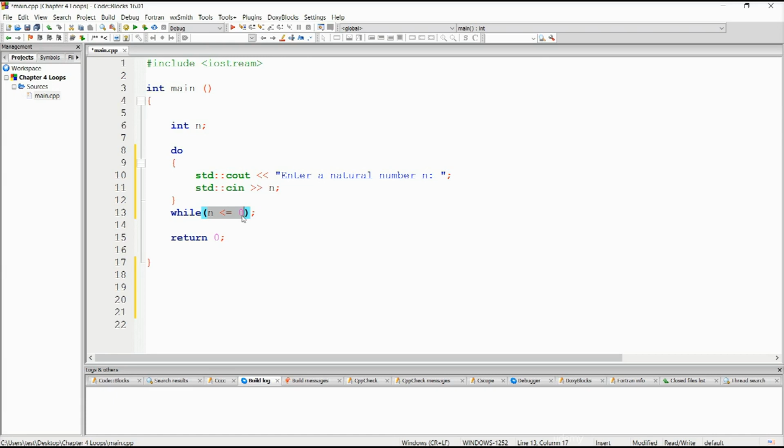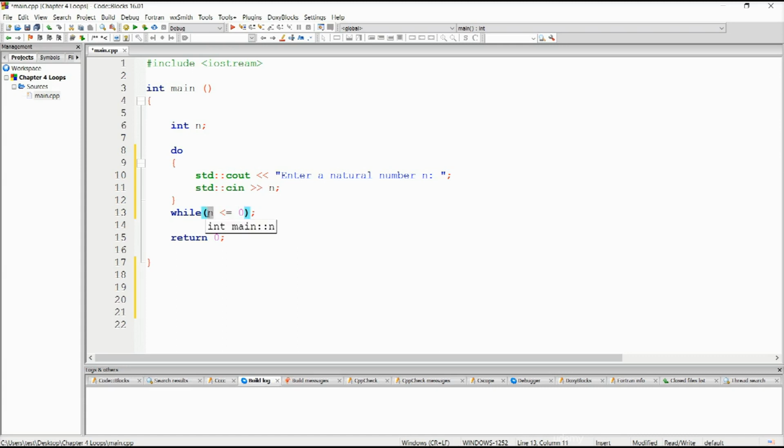When we get to this point, we are certain that the user entered a positive number. Why? Well, as long as the user keeps entering a 0 or a negative number, this condition will evaluate to true. Because if you enter -1, is it less or equal to 0? It is less or equal to 0. It's actually less than 0. If you enter a 0, is it less or equal to 0? It's equal to 0. So this one will continuously keep on evaluating to true, and the loop will continue repeating itself.